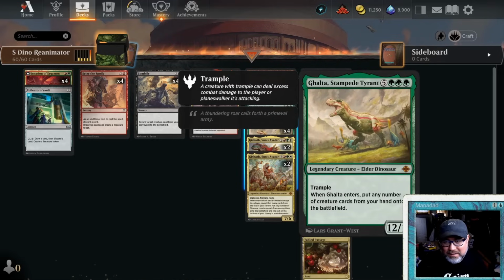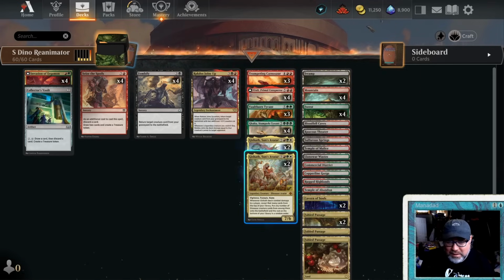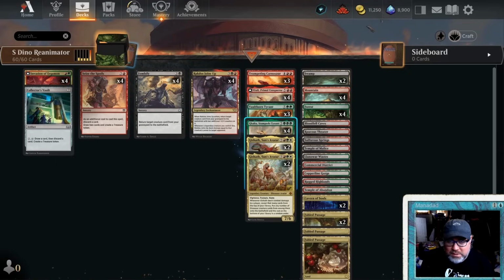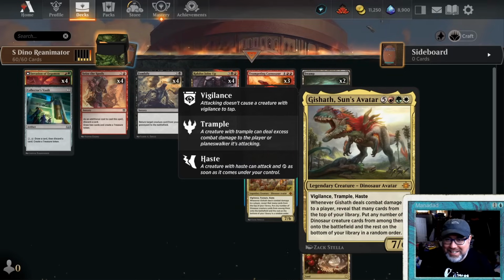We've got Galta, Stampede Tyrant. Now, this is not the discount Galta. You could run that in this deck. You could definitely throw that in if you've got some of the original Galtas you want to throw in. But this is the newer Galta from the newer Ixalan set, a 12/12 trample. When it enters, put any number of creature cards from your hand onto the battlefield. And of course, we're bound to have one of these giant Jonkos in our hand.